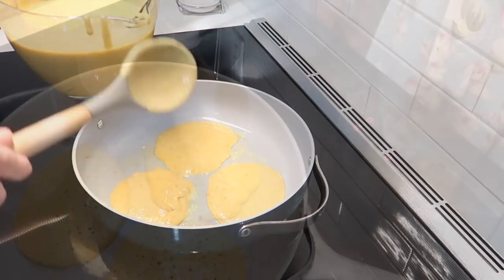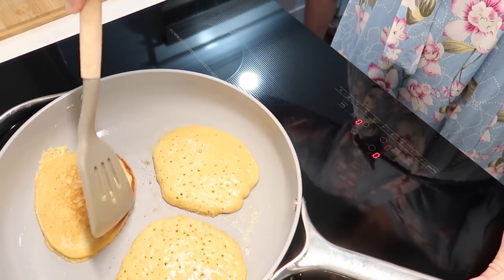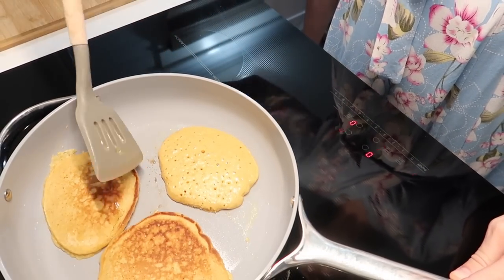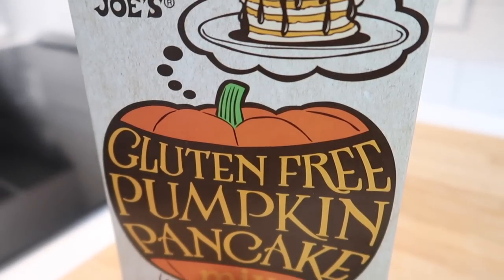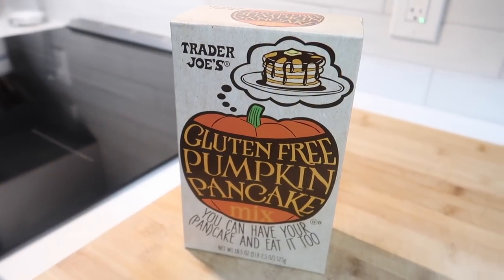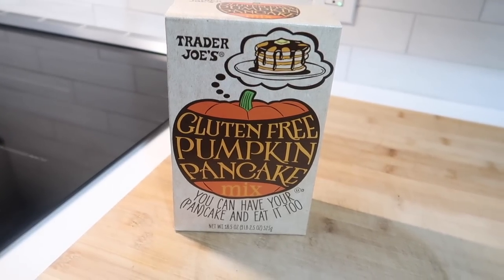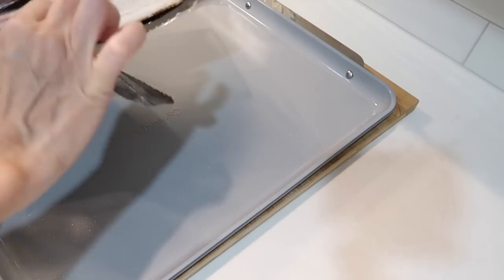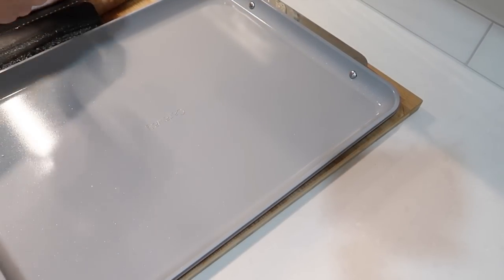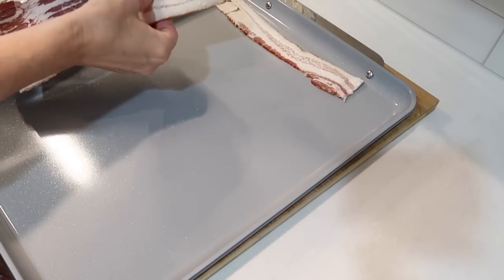At this time of year, I always crave those traditional cozy fall meals and really anything to do with fall, even if the weather doesn't really feel like it. Pumpkin pancakes are something we discovered from Trader Joe's. They are gluten-free, and so they come out in the stores this time of year, and we always stock up so that we have some to last us throughout the winter. Just this past weekend, we were able to enjoy a batch. They were so good, along with some bacon.